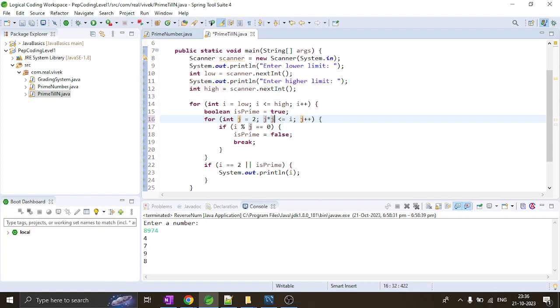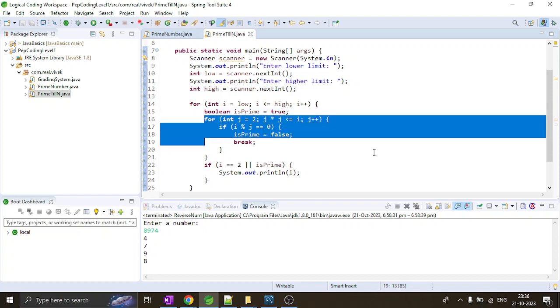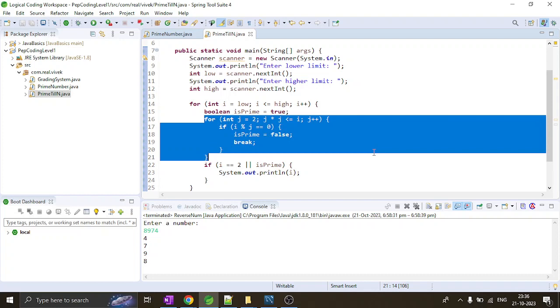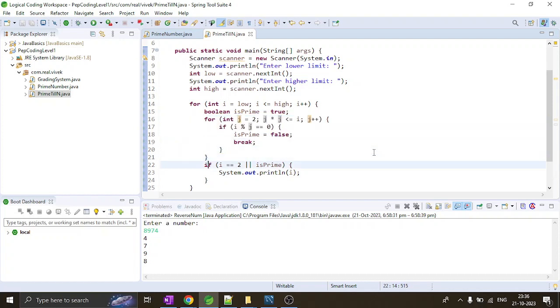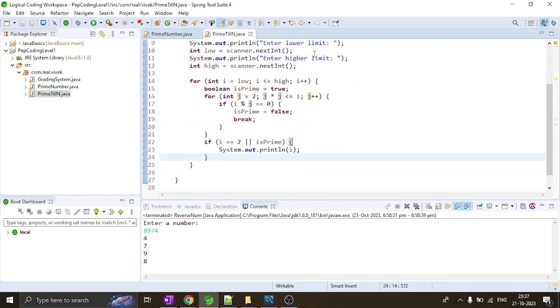The advantage of this approach is that the time complexity is reduced. Earlier it was O of n for this loop, now it is O of root n. So that's the advantage of having j square less than or equal to i.